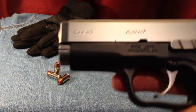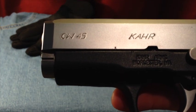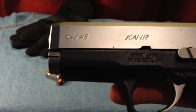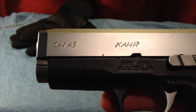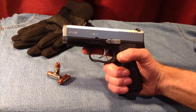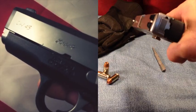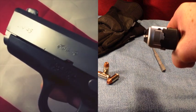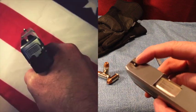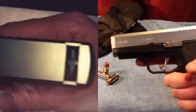Now another one of the differences is going to be that the Kahr CW45 etching on the slide was more or less scribed in versus the PM series having it more lasered in. Now I'm not sure if that's a big deal to anybody or not, but that's one of the differences. Another difference is going to be in the sights. Now, it's still 2-dot sights in this pistol, just like the PM series. Now, the front sight on the PM series is adjustable, whereas this one is fixed. I'm not sure how big a deal that is. I don't really think it's that big a deal either.